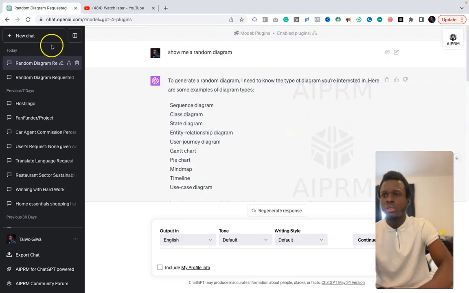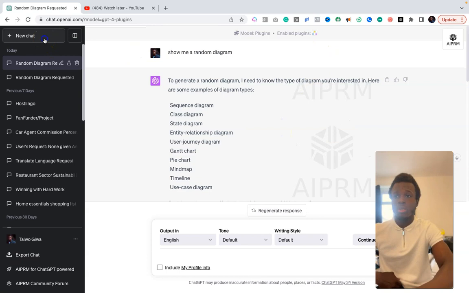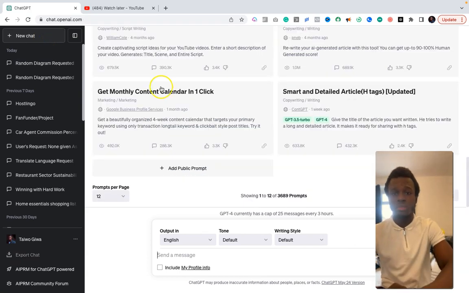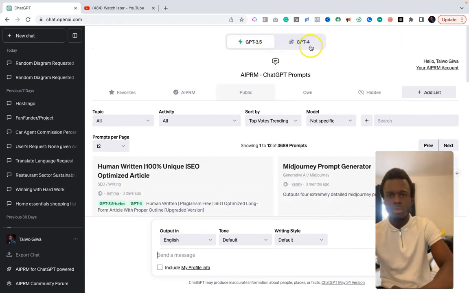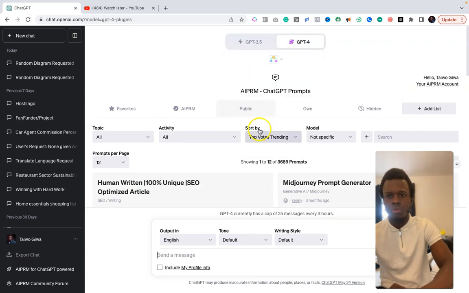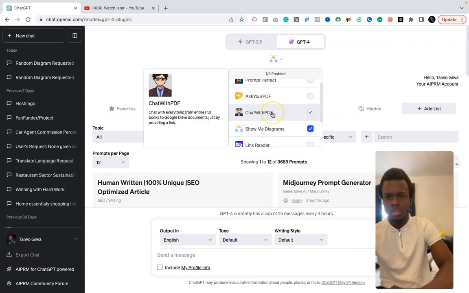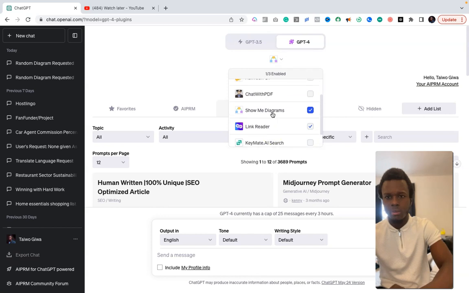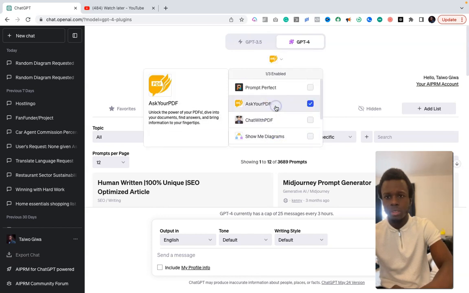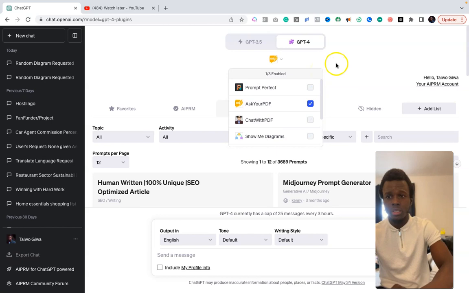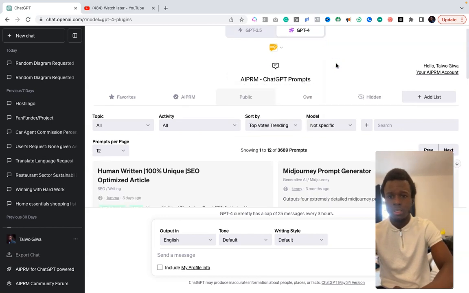Let me see if I can try another one. Okay, so if you want to try a different plugin, I have to open a new tab, just making sure that everything is not mumbled up together. So ChatGPT 4, move over to plugins, select, then let's see, Axio PDF. Okay, so basically, how to access PDFs, right? I think this is a good question a lot of people have been asking.